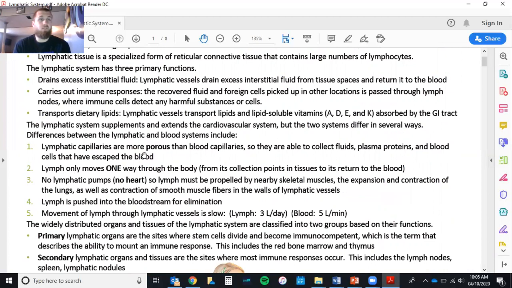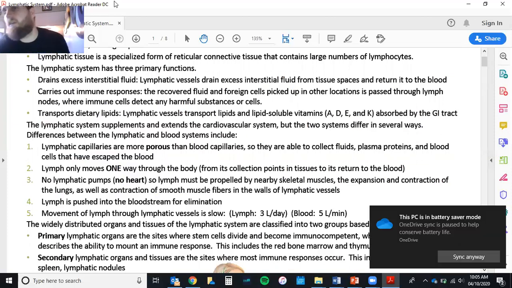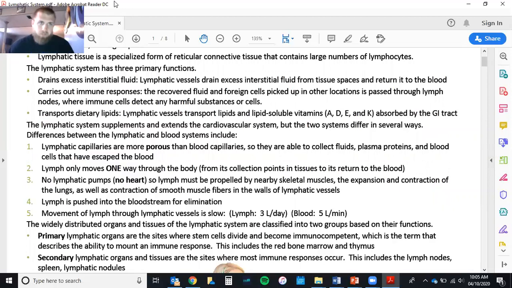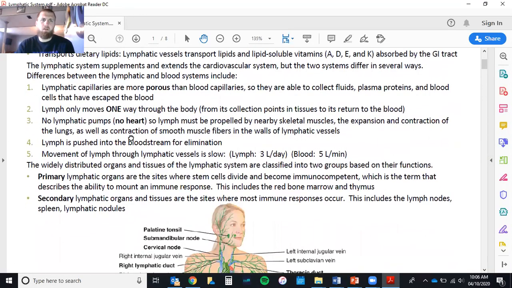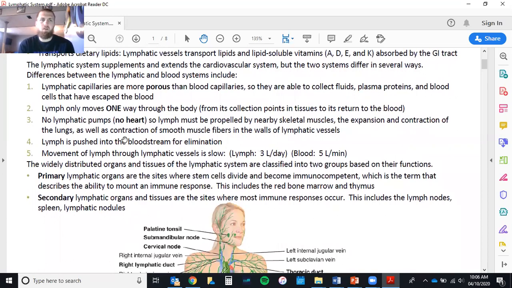When we ingest fats, dietary lipids, instead of being picked up by our bloodstream, which is how most of it works, when we ingest water or when we ingest glucose, those things are going to be picked up by the bloodstream from our small intestine. But for fats, for whatever reason, they get picked up by specialized lymphatic vessels, along with fat-soluble vitamins A, D, E, and K, once absorbed by the GI tract. And we'll get to that, like I said, and we'll talk a little bit more about it on the next slide or two, but more so in a few lectures on the digestive system.